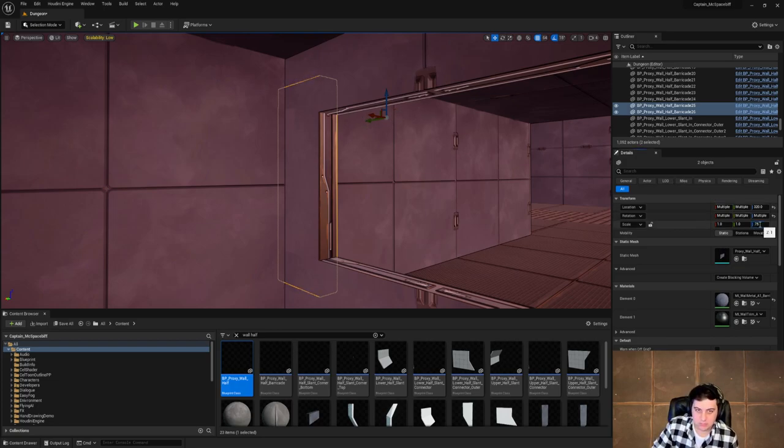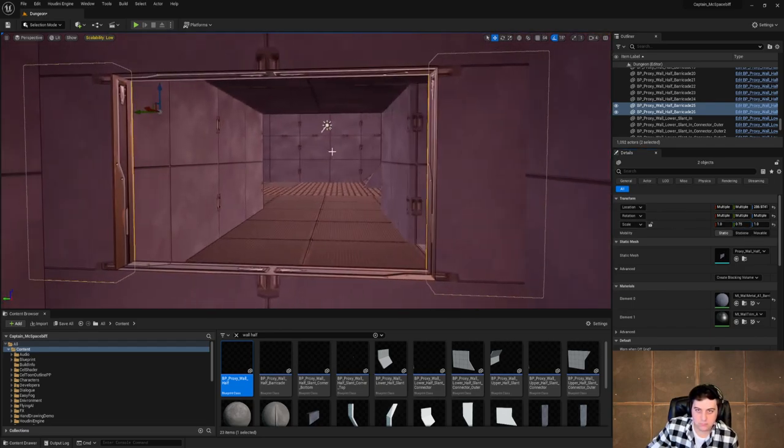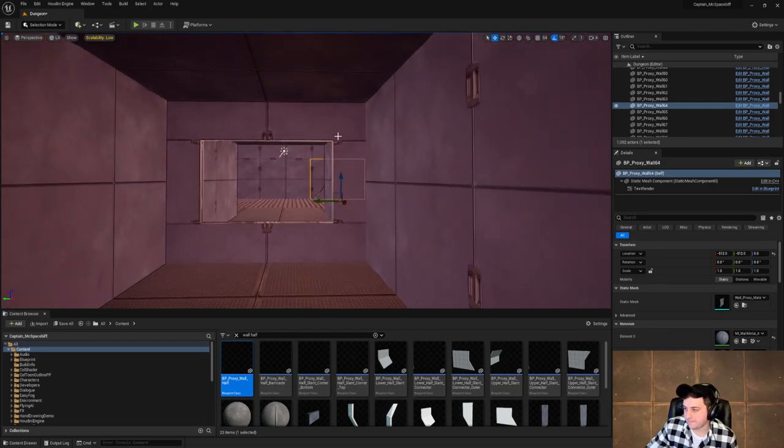Oh, you know what? I could just do. This is such bad practice. In reality, I should just make something, right? But this is a demo, and sometimes quick and dirty is good enough. Yeah, that looks fine.